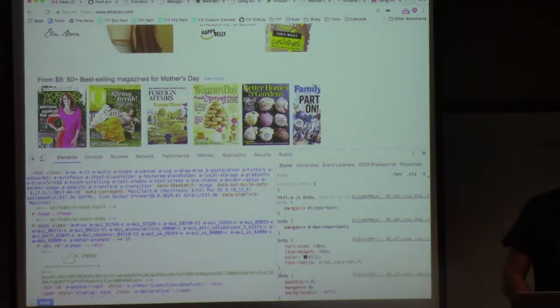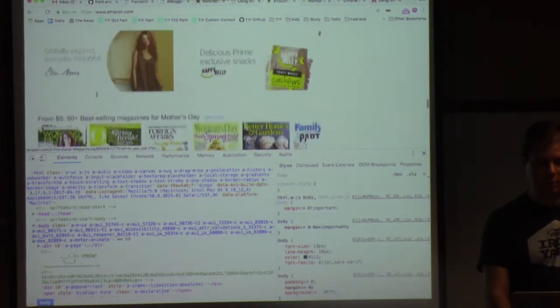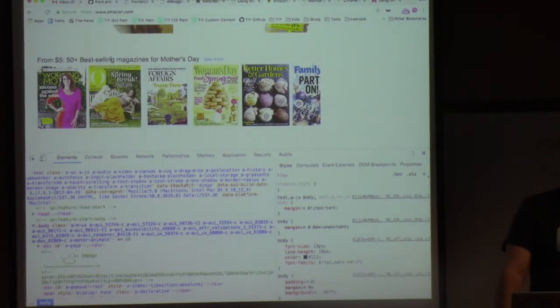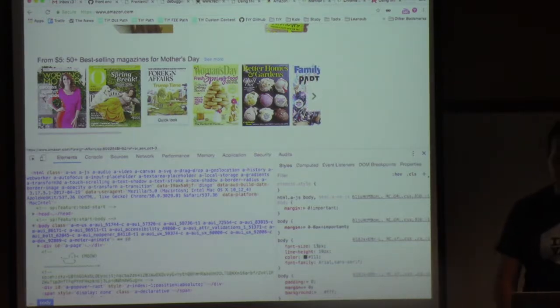This is a great debugging tool when you're going through and trying to figure out, for example, why you're having a bug or how someone else did their styling. I tell my students all the time, hey, one of the best ways of learning from the web is going to something and going, hey, that looks cool, I wonder how they did it, and then go inspect it and look at the CSS and just kind of go figure it out. Because a lot of the time you can do that, and that's super duper nice. And so that's where this can be really helpful.